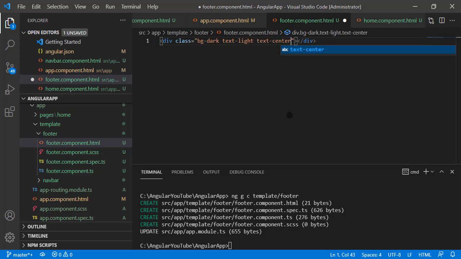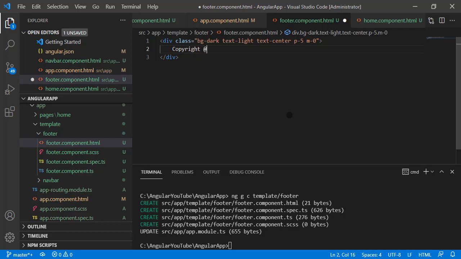After that I'll add a new line here, and I'll put some text here, that is copyright 2021 and a hyphen. I'll put my name, that is Satyaprakash.